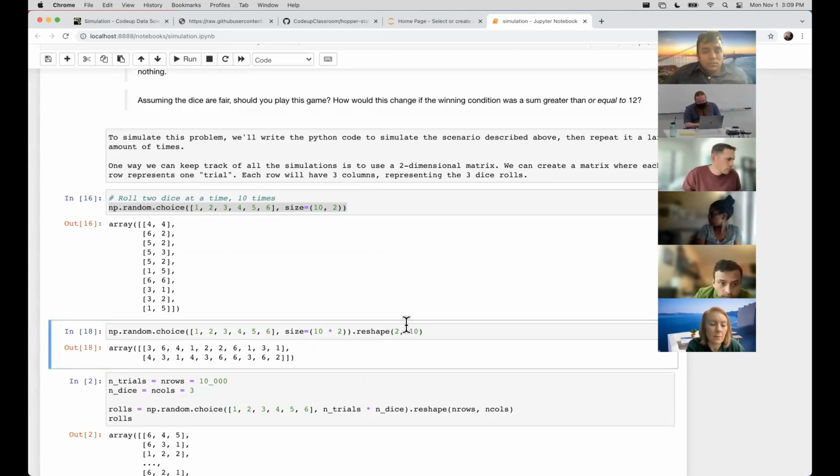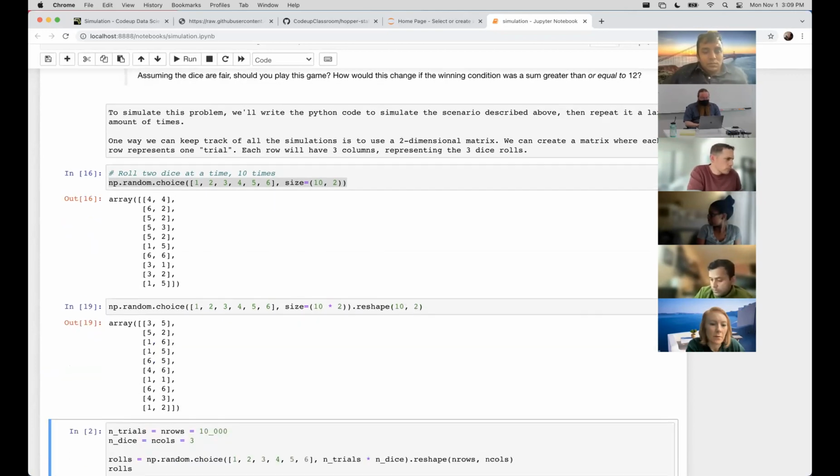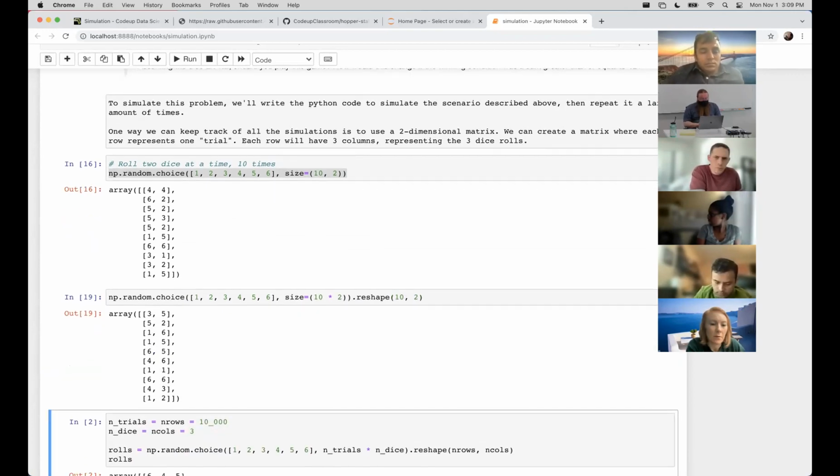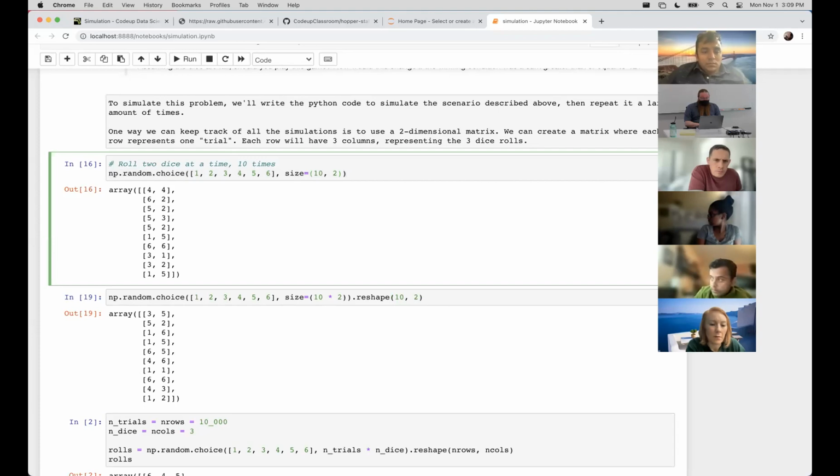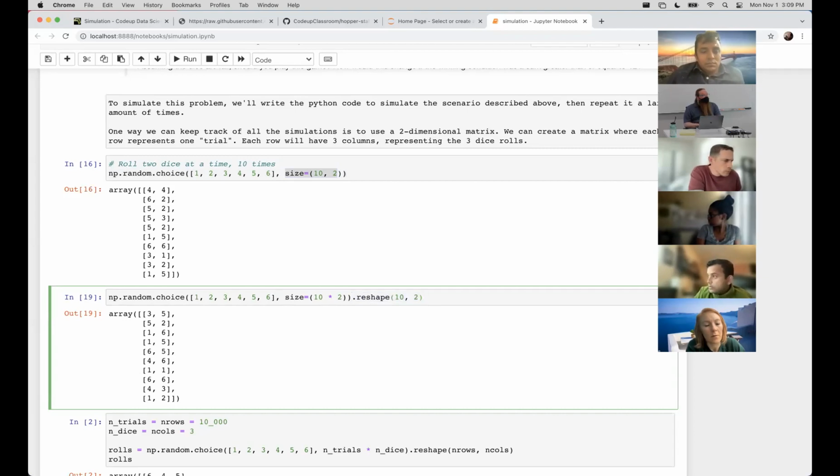Oh, I keep doing it backwards. So sometimes you'll see, you can use the size argument, or you can use reshape to take an entire list of 20 dice rolls and form them into the right matrix.